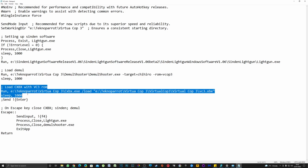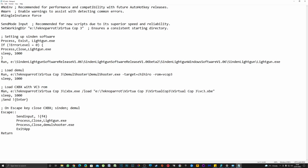Next part of the script is to actually load up the emulator. So this is the Xbox emulator, CXBX, latest version, and it loads up the emulator, which is this part of the script there. And then on the command line I'm actually loading up the Virtua Cop 3 ROM effectively.